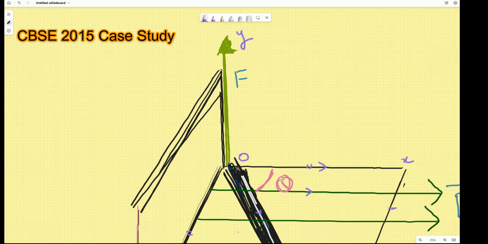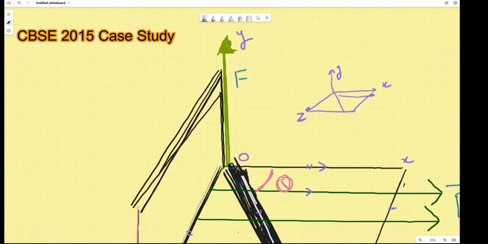Why y-axis? If this is your x-axis, this is your z-axis, then the y-axis is perpendicular to this plane, right? So this is y, this is your x and this is your z. It's a coordinate system, and you can see the plane in which the wire was there. The wire is somewhere here, the magnetic field is somewhere here. So the force is perpendicular to the plane xz.